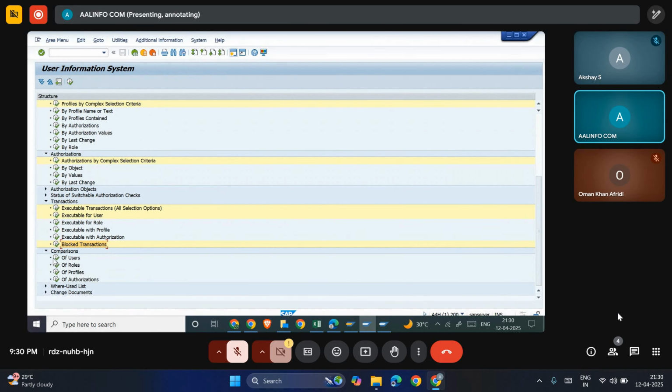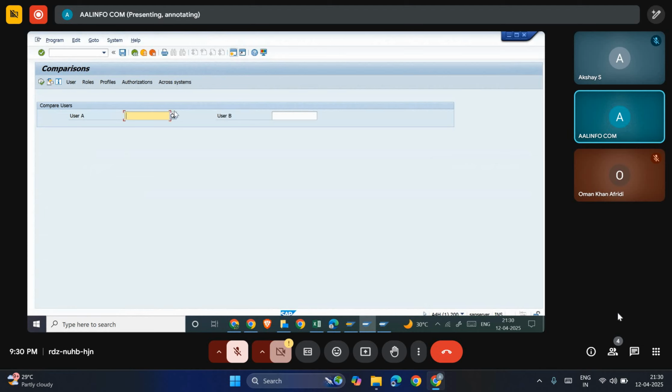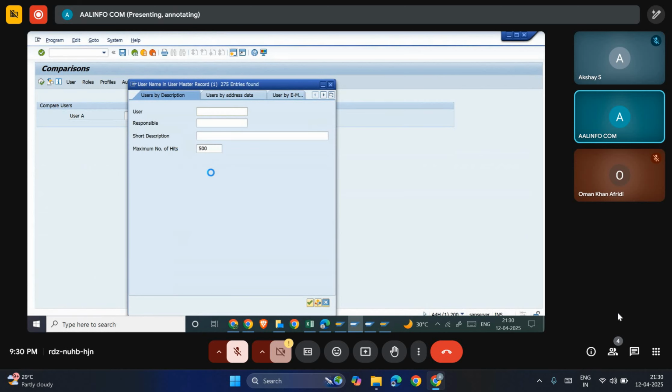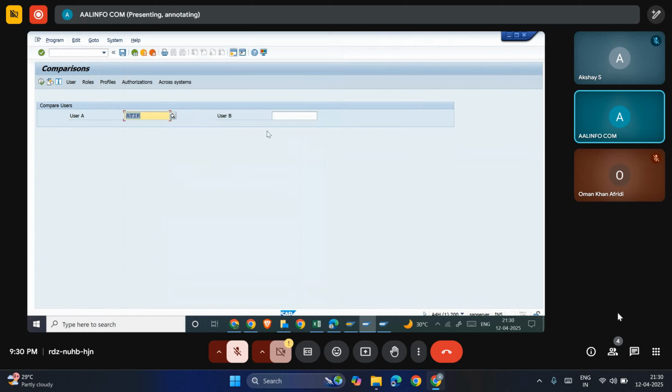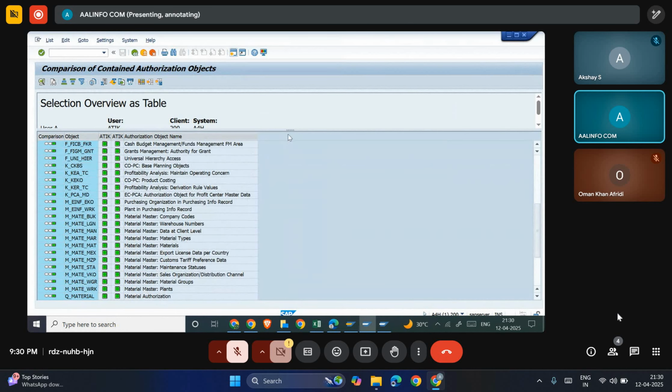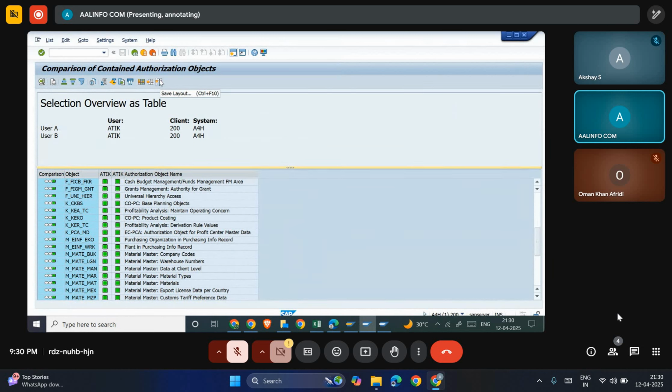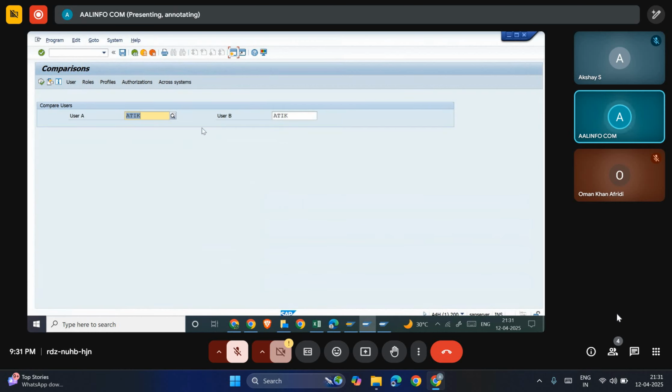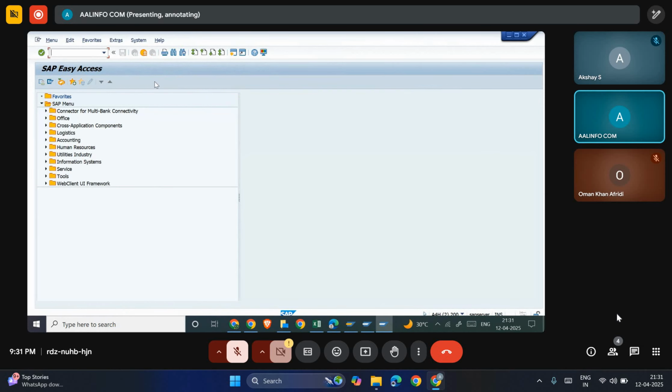Then we have here comparison. So if you want to compare two users, whether they have the same role or not, if I take one more different user, the system will tell you after comparing whether both have the same access or not.